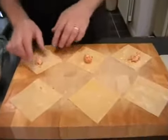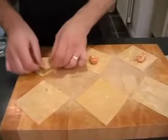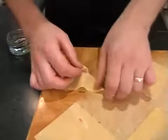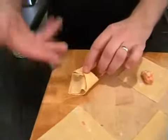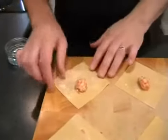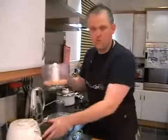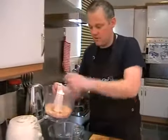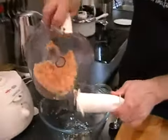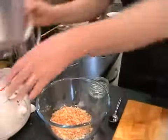And what you want to do, basically, I'll show you what we're going to do, and then we'll do one. We're going to fold it over, seal it, and then wrap everything over like that, effectively. But we just take our time doing it. So, get rid of this. You don't need to empty yours out if you don't want to. I'm just doing this so that you can see what I'm doing a lot easier. Right. Oh, empty into the bowl, not all over the work surface, and I'll show you what the end result is like. Let's get rid of this.